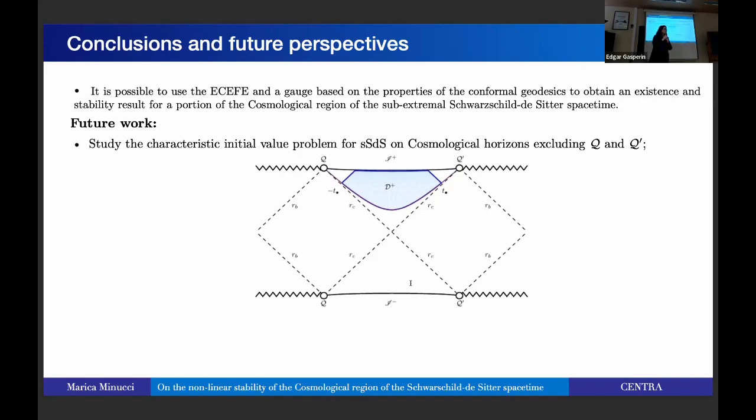And for the intersection, can you have any other slice outside and then do some matching of the intersector? This one is probably difficult. So you mean outside it? I mean, initial data for the cubes, and then match with the other slice. You can, but then the problem comes from the equations that you use, because this Q and Q prime contain singularities of the conformal structure. So if you try to use the equation, things break down at Q and Q prime. It's not just that.